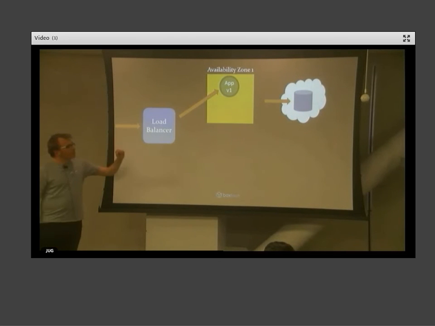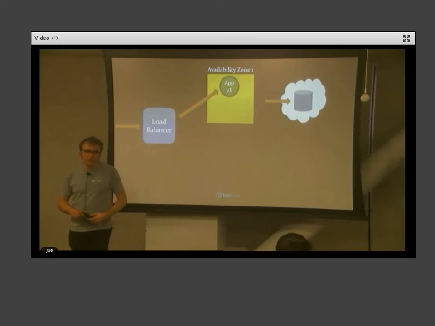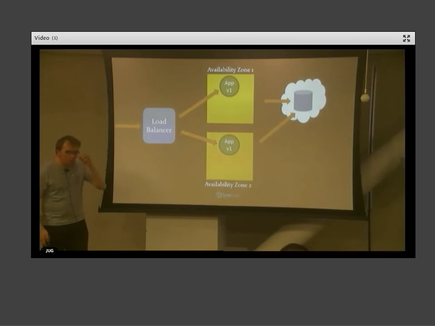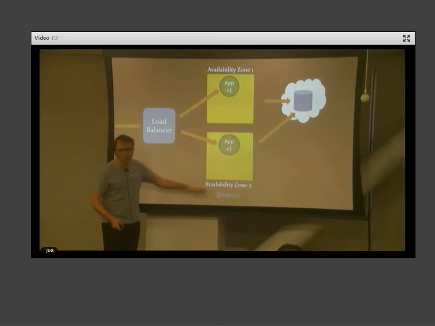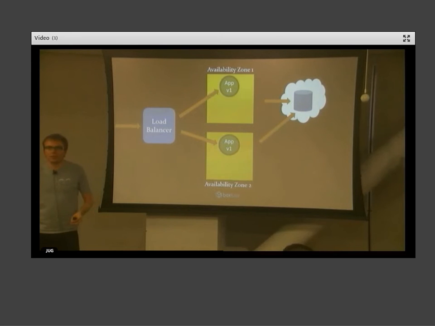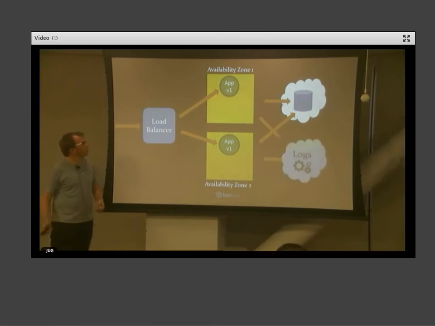Now, where is our app living? In the cloud. It's living in something called an availability zone. You can think of it as one or more data centers in one geographic location. And if you want it redundant, you have multiple availability zones, so you deploy it twice. What this usually is, is a data center on one side of a city and a data center on another side of the city. So they're far enough apart that if there's a power outage on one side or flooding on the other, the other one usually stays up. If you have a nuclear bomb dropping there, you probably have bigger problems than your application being up. So that's something you shouldn't worry too much about.